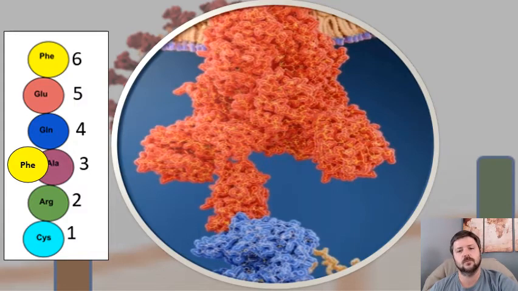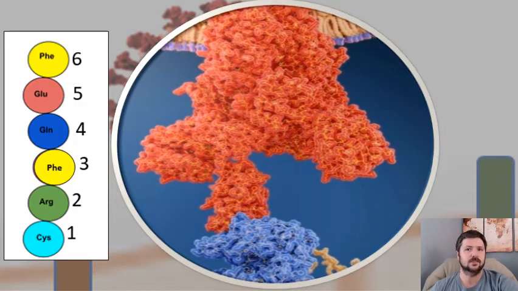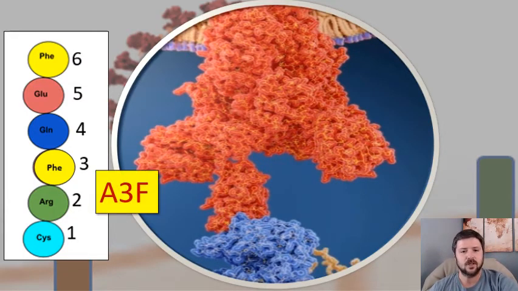So what if the virus changed, mutated, and a phenylalanine, in this case I just made up one, right, substituted for the alanine on the third amino acid? I would call that mutation, if I was to name it, and the whole background to all this is to get to this, I would call that amino acid change an A3F. An alanine used to be there. It was on the third position. It changed to a phenylalanine. Phenylalanine abbreviated F as an amino acid.